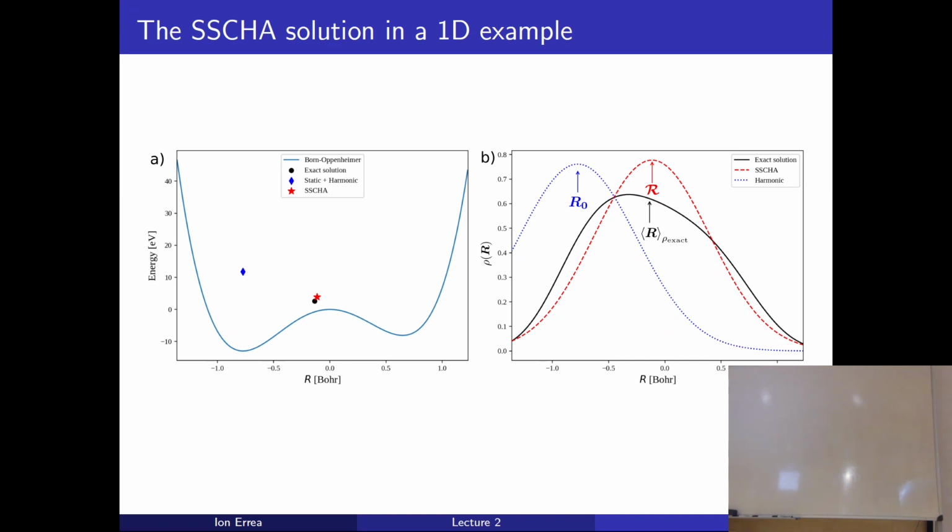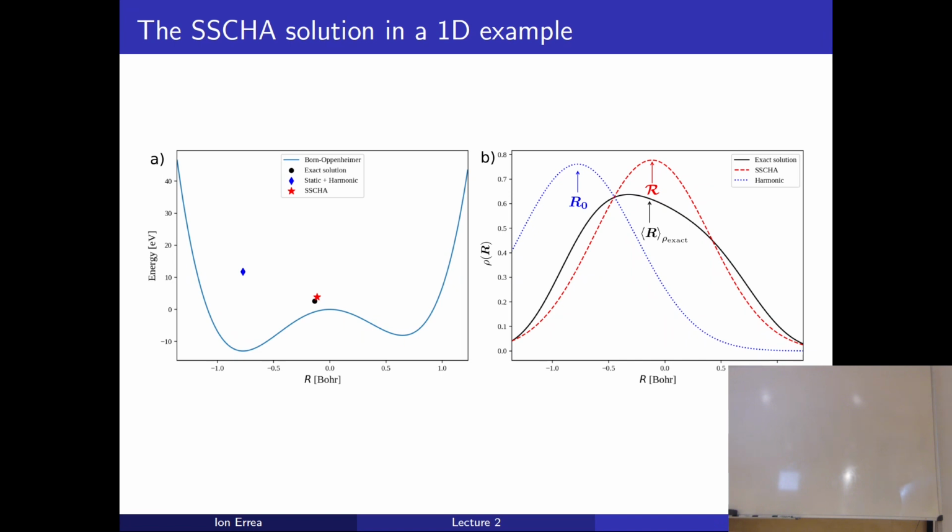We calculated the second derivative of the potential, which defines a zero-point energy of 1/2 h bar omega, with that omega from the second derivative. We add it to this value and get this energy. If we solve the system exactly, numerically, we have this much lower energy. If we solve with the SSCHA, we have this energy, the red star, very close to the exact energy. It's obviously higher, because it's a variational method and cannot go lower.